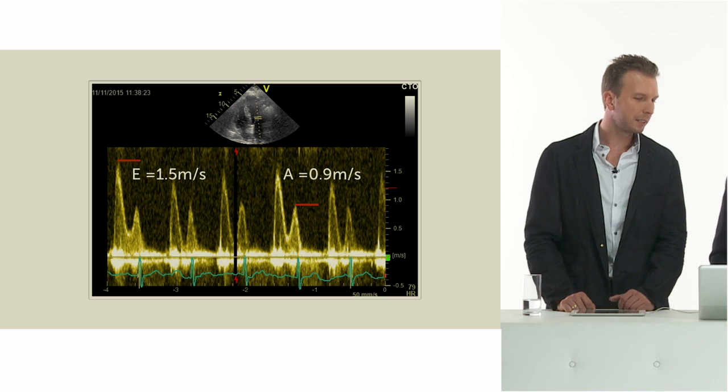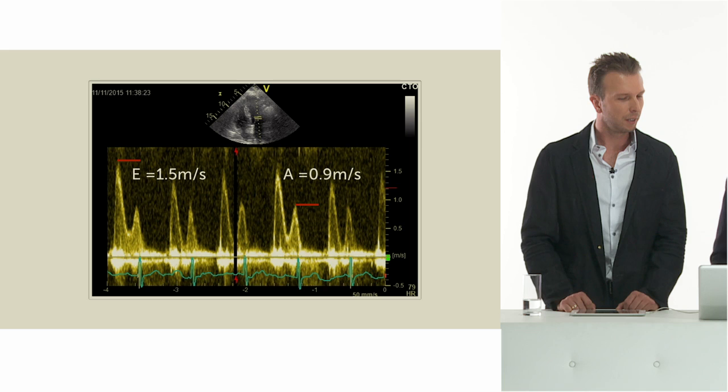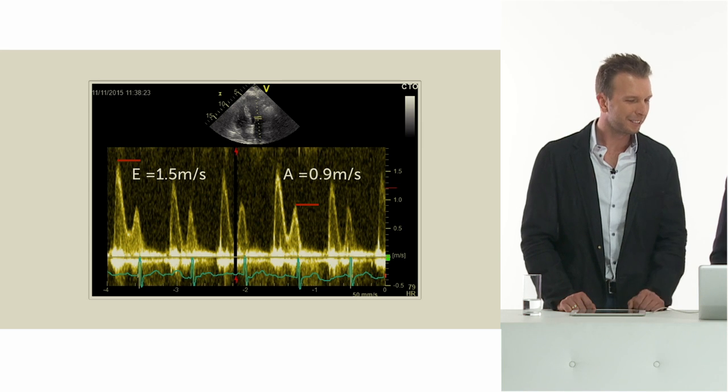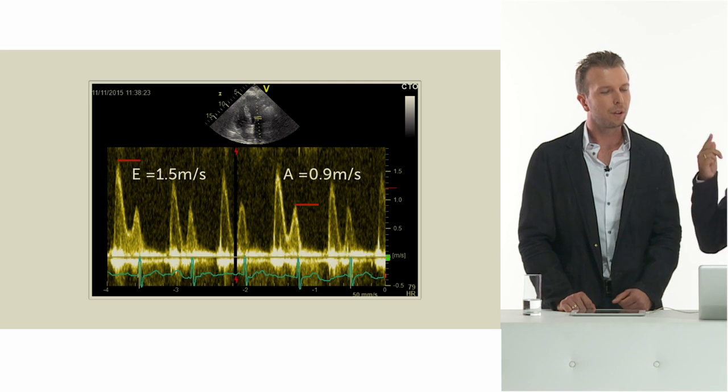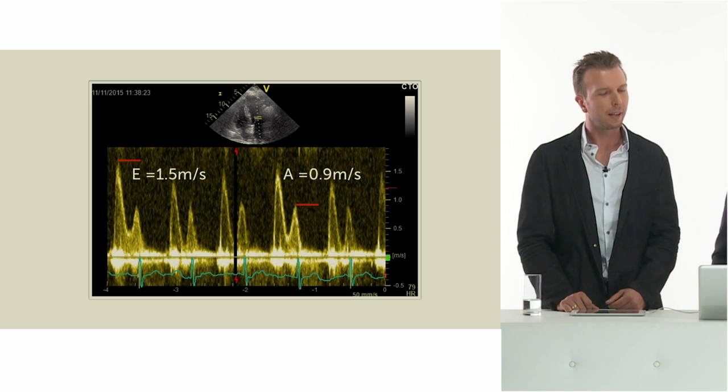Yeah, now it's not that clear. E to A, it's 1.5. I know, sorry, it's the E wave. It's 1.5 and A is 0.9. So if you look at the pattern, it could be a normal, or as we would previously call it, a pseudonormal pattern. In this case, we need more parameters, but we'll now use the scheme that was proposed and see how we can use it.